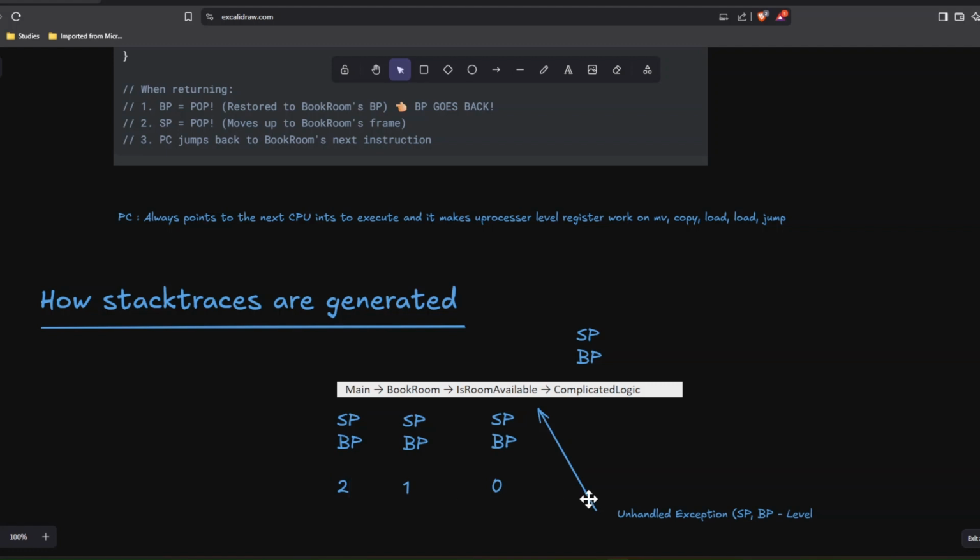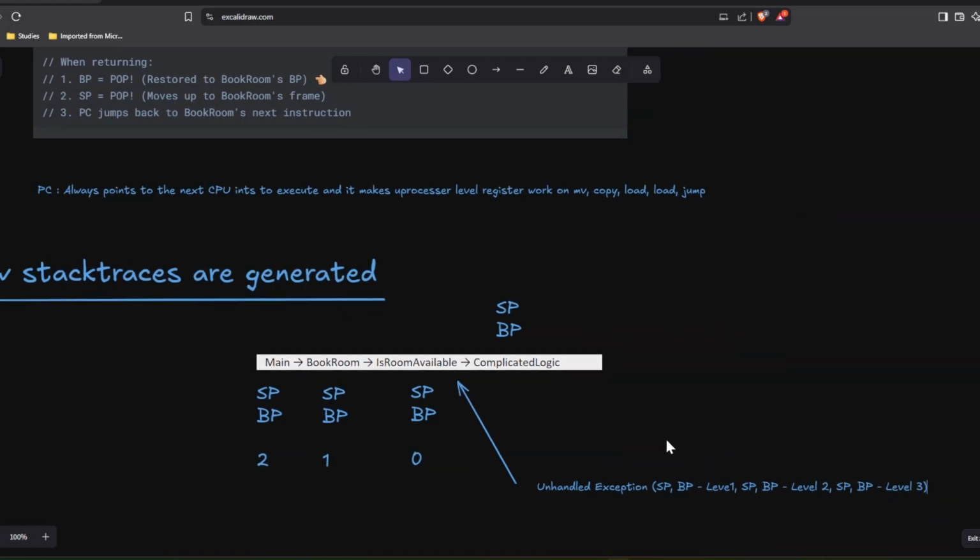So the SP and BP of level 1, then the same for level 2, and the SP and BP of level 3 will be returned. And interestingly, it will return in exactly the order in which it was put into the stack, because it is in the stack.